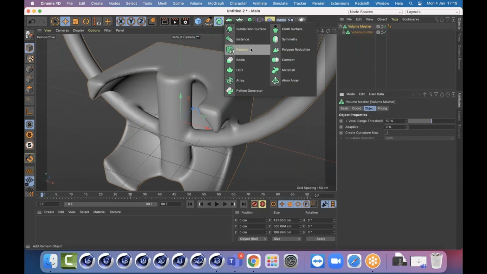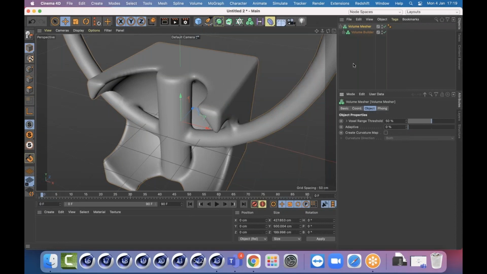So would you put the volume mesher into that, or would you make the volume mesher editable first? No, I would throw the volume mesher directly into the remesh. Oh, okay, cool. I'm not going to risk that quite right now, just because I don't want my laptop to not cope with that, not if I've got something to present. Yeah, it needs to calculate a little bit. That's the advantage of the volume mesher adaptive sampling. You get the result instantly. Cool. All right. Thank you very much.